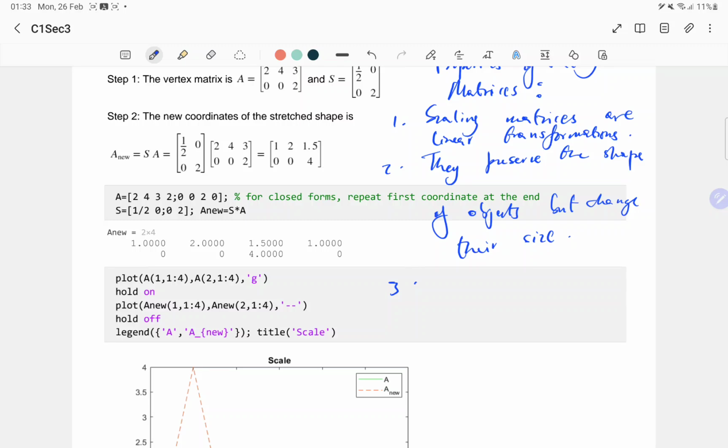Number three, scaling by a factor greater than 1 enlarges the object, while scaling by a factor less than 1 shrinks it.